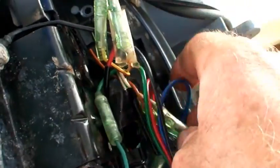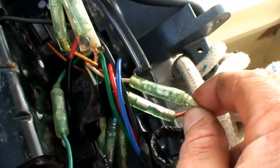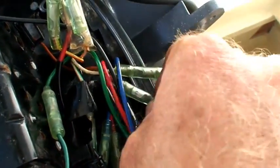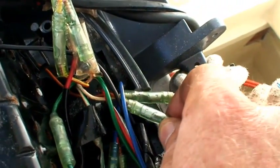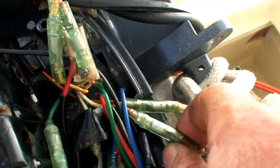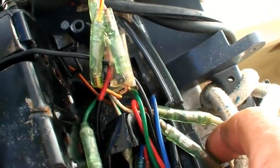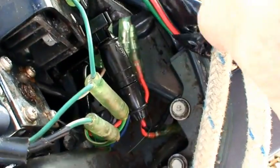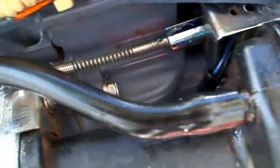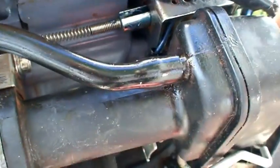There's also a significant white wire from the ignition circuit — the switch that controls the shorting which will actually stop your engine from running or starting. That one must be attached for it to work. There's a brown one as well — that's the one that switches the starter motor on, so that has to be connected for your engine to fire. The brown one runs the current through and tells the starter motor to fire. And there's a blue one — yeah, that's the electric choke. We trace that back down in here and it runs our electric choke back to the carburetor.